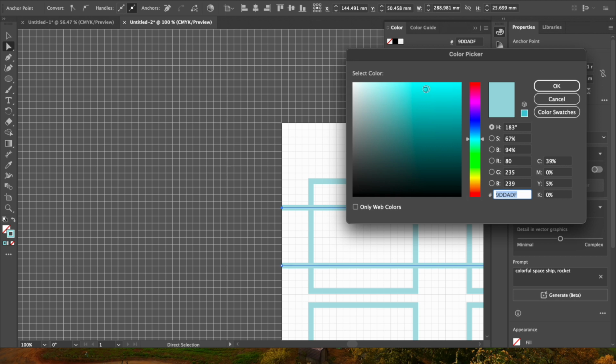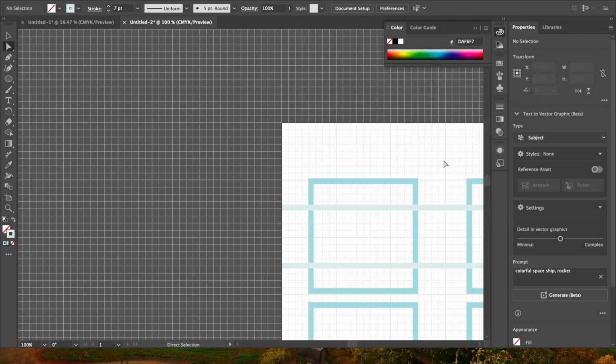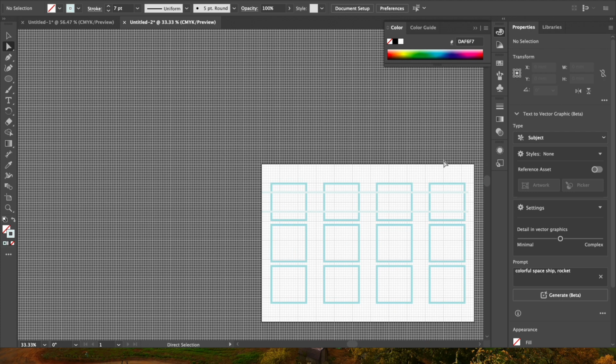Then I've selected both lines by clicking and pressing shift on both lines and making it a darker blue so there's more clarity. Actually, I'll make it a lighter blue, so that way if you go over it, it's less visible.